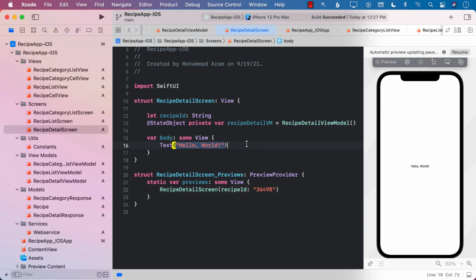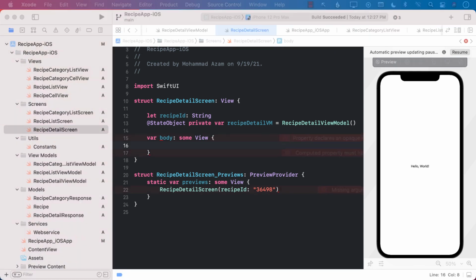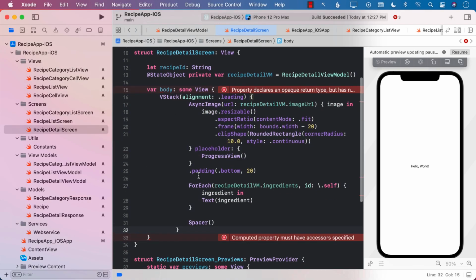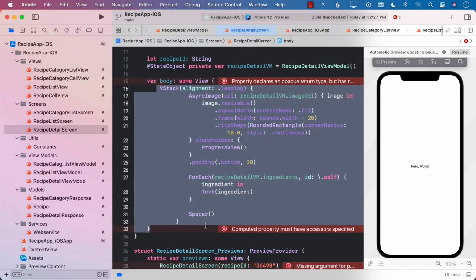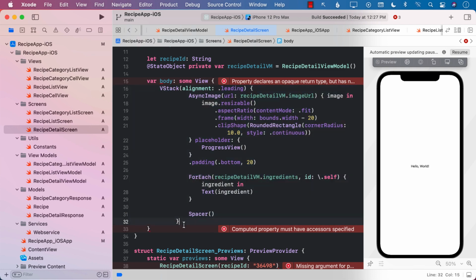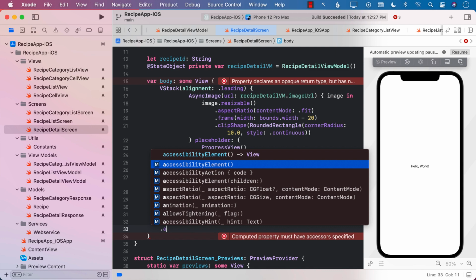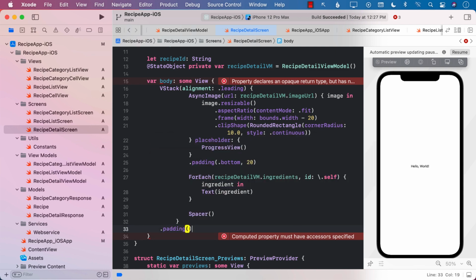And now we can go ahead and create our view. We don't really want a text box or a text to be displayed over here. So now we can construct our view. The view is kind of up to you. I'm just going to use the same approach of displaying a couple of different things, and I'm going to add a bit of padding.